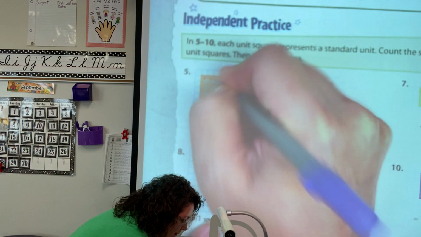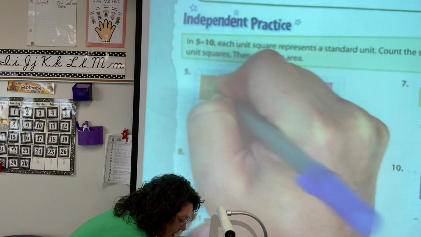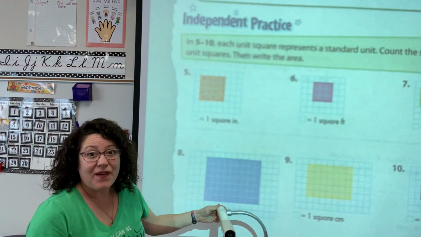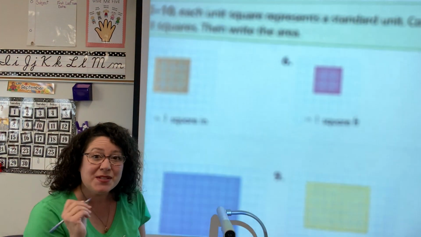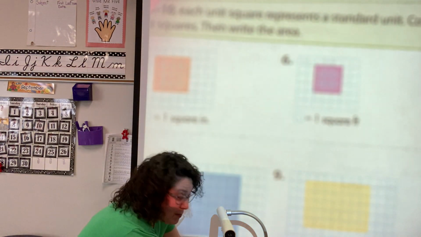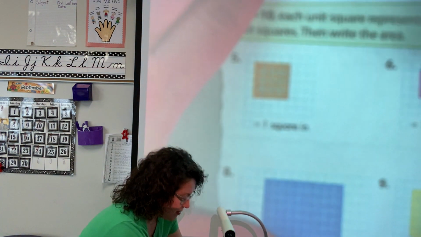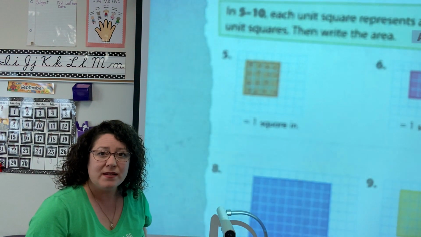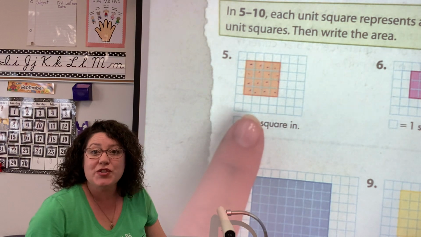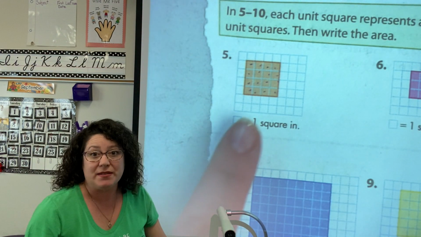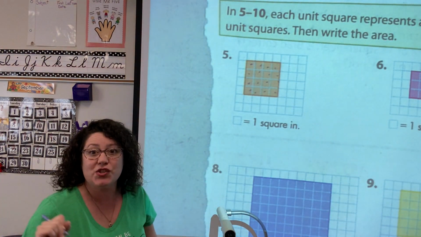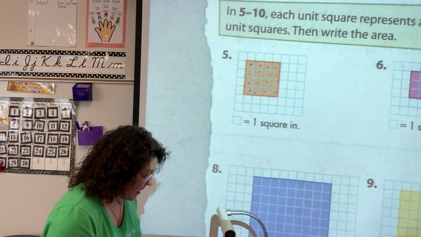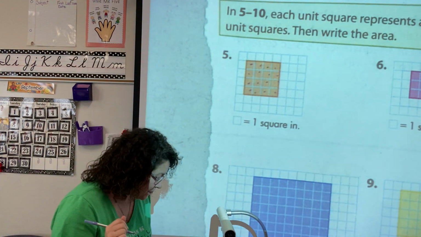1, 2, 3, 4, 5, 6, 7, 8, 9, 10, 11, 12, 13, 14, 15. I got 16. Now, if I were you, if you're counting all the little squares, I would be putting in little dots. I don't know if you can see my little dots, to make sure you count each box. There you go. And so you don't count them more than once, okay? If you're gonna count all the little boxes to check your work, I'd put a little dot in there to make sure, okay? So I got 16 square inches?